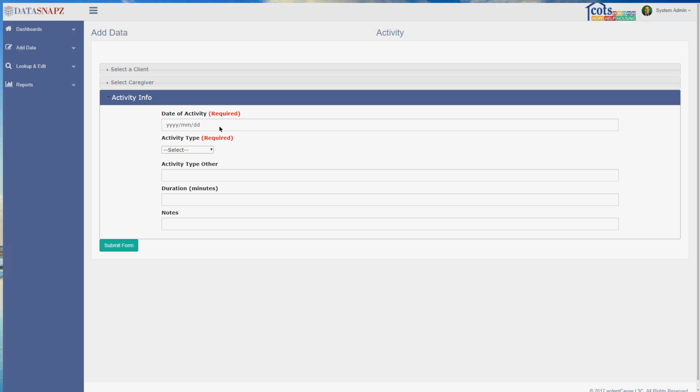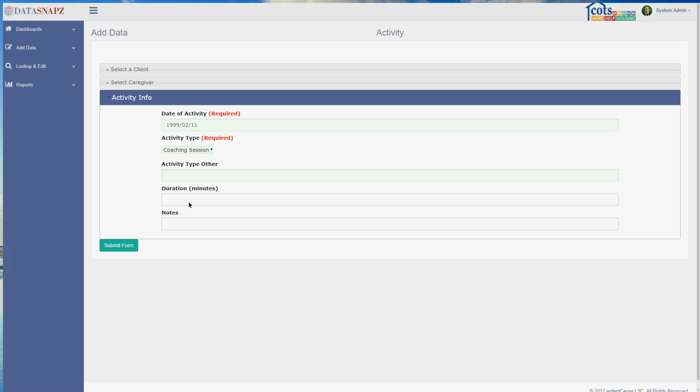And then the activity date is the first field, and you'll notice it tells me what format. If I try to type in letters, I'm typing other stuff. You can't type in anything that doesn't follow that format. So it keeps bad data out, keeps that garbage data out. And you can also have additional constraints, like if all your clients are over 18 or all the dates are in the future, then we can add constraints like that too. So this activity was a long time ago apparently. And the activity type, drop down, I think you get the point here.